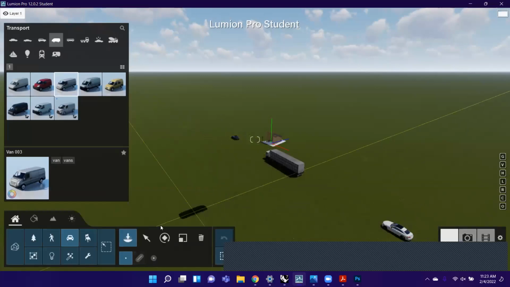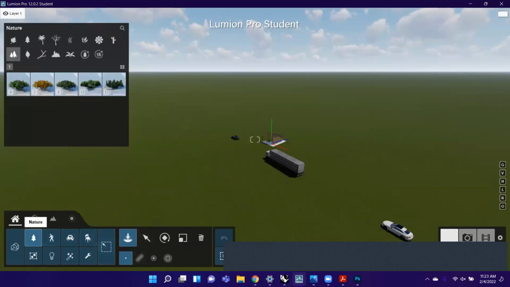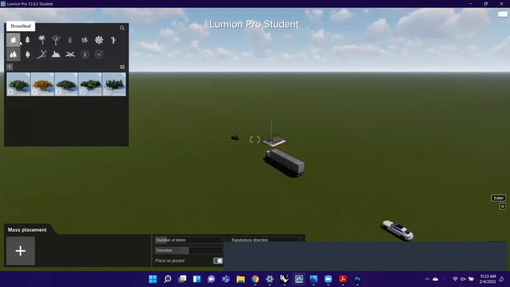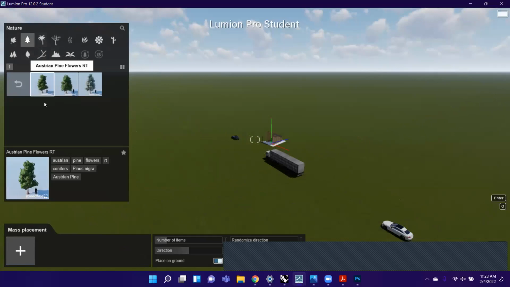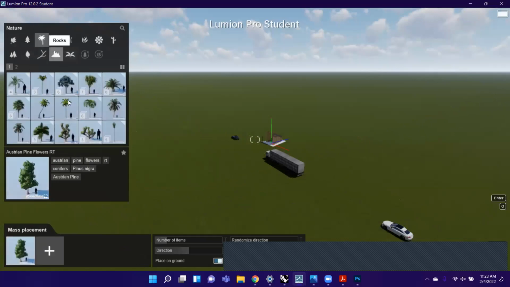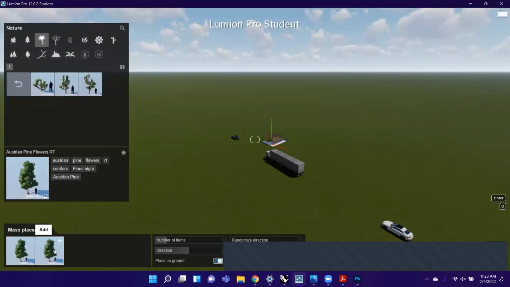You can do basically the exact same thing with nature. You can do line placement, and just like the car placement, you can pick the different items that you want to store along your line.